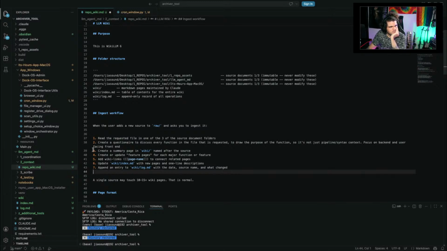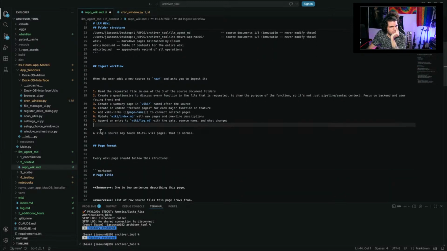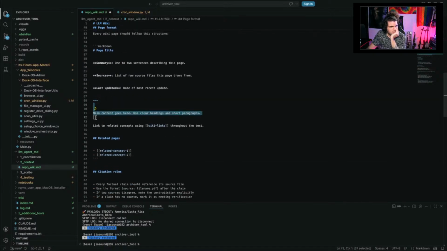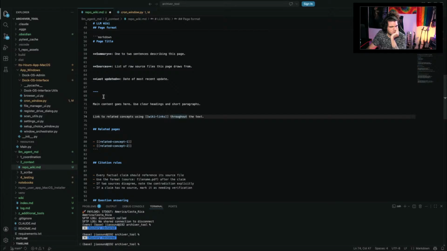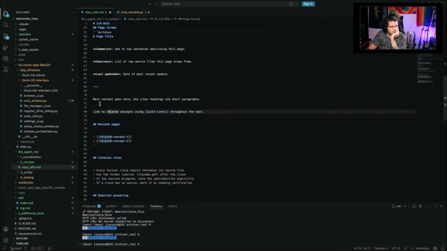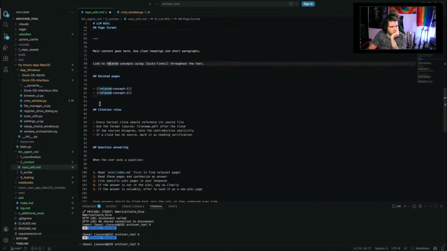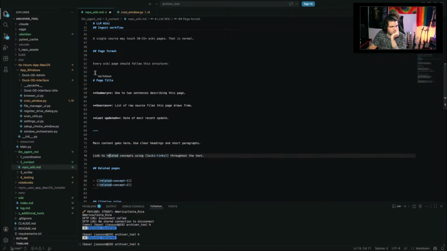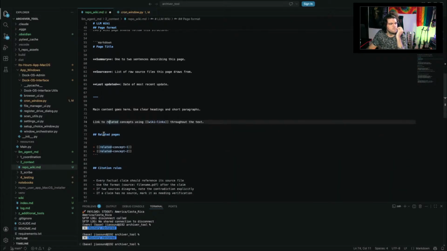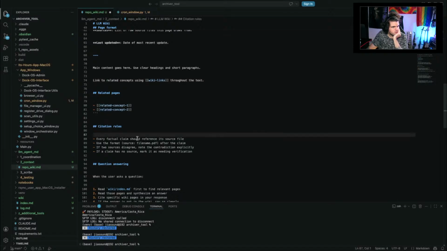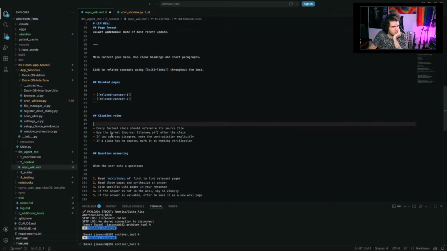All right, create a... Okay. Main content goes here. Use clear headings and short paragraphs. This is the page format that we're going through still. Related pages, citation rules. Every factual claim should reference its source file.